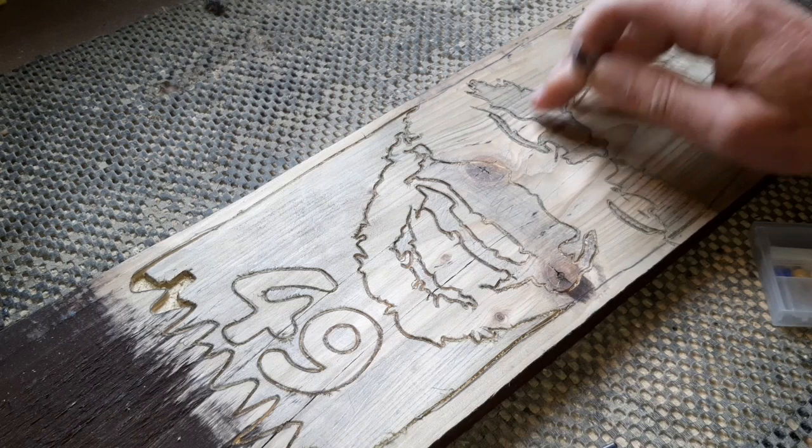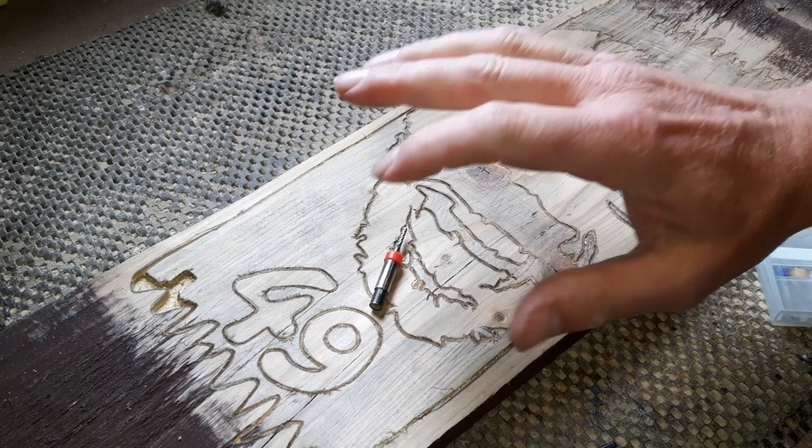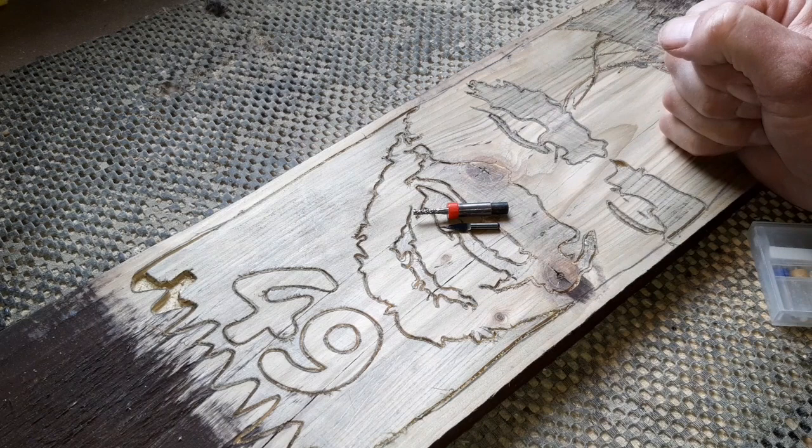Now remember, there is other bits out there. There's profile bits for your lines, liner bits. There's spiral up cuts. There's all fancy things out there. It's just a case of finding what works best for you. And I've certainly got no issues with the little CNC bits and the end milling bits for the price that you pay for them. Okay, let's clear out the remainder of the shaded area.